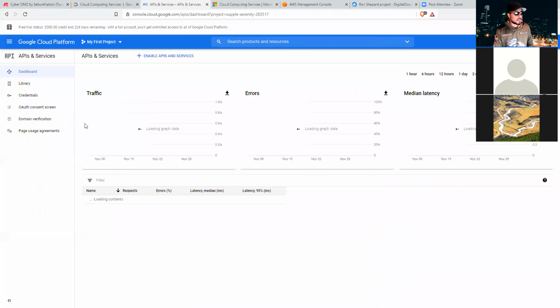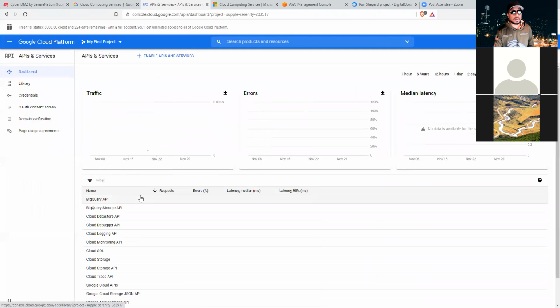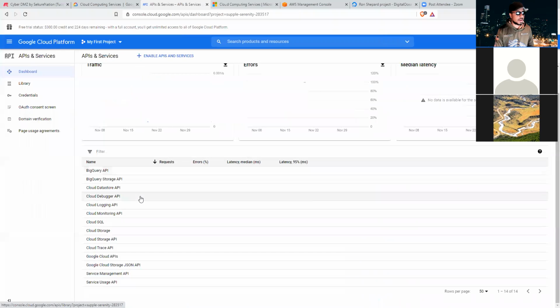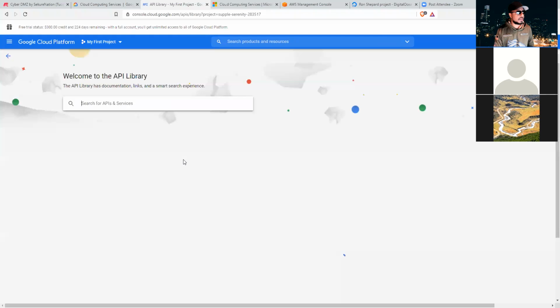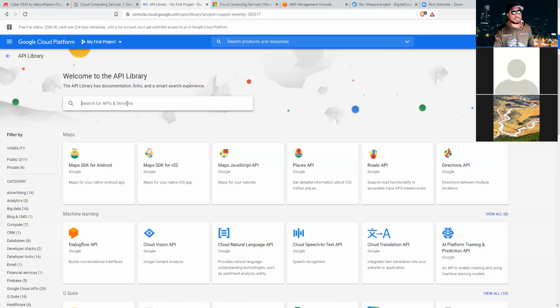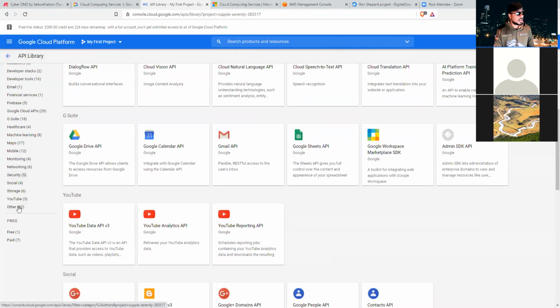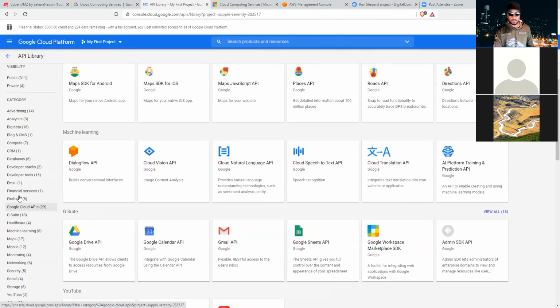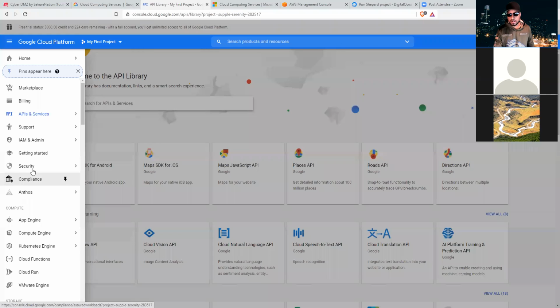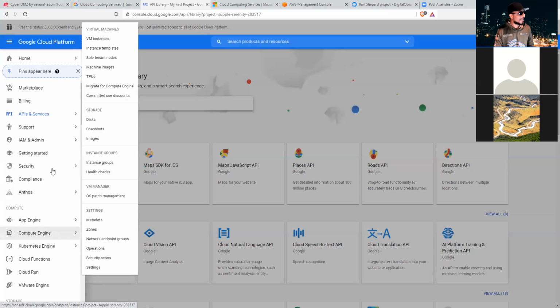We have our API services. They'll take you to a dashboard. You can see all the different types of APIs that you have really available at hand. There's a lot more that you can actually work with. You'll have to go to the library, and you can search for all the different types of APIs that you want to bring in. And APIs go anywhere from advertising all the way through security to other, which is extremely helpful. And as you can see here, I'm not going to go super in depth. We still have 3 other platforms to touch on when it comes to our cloud environment.